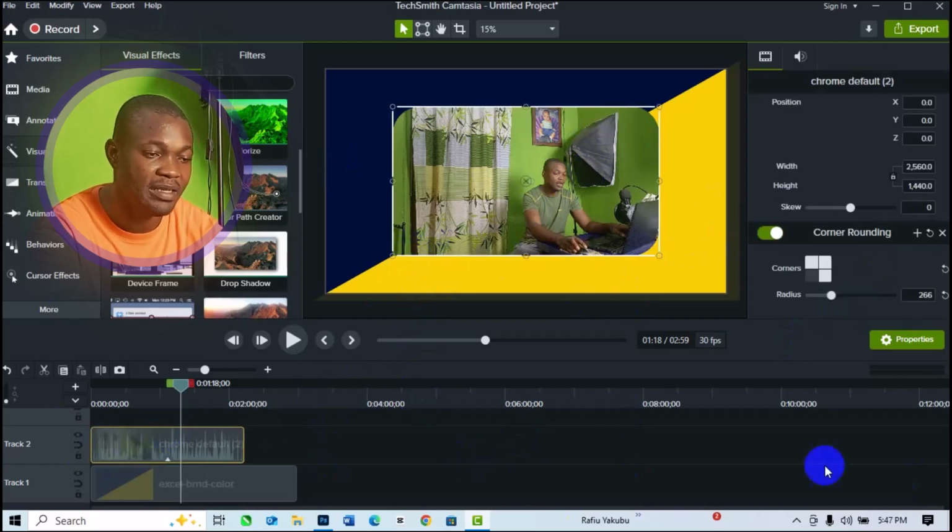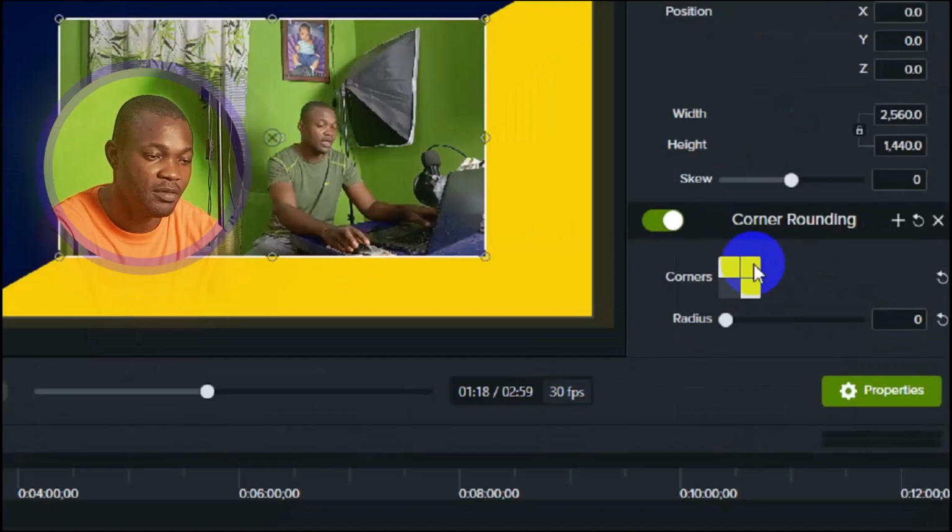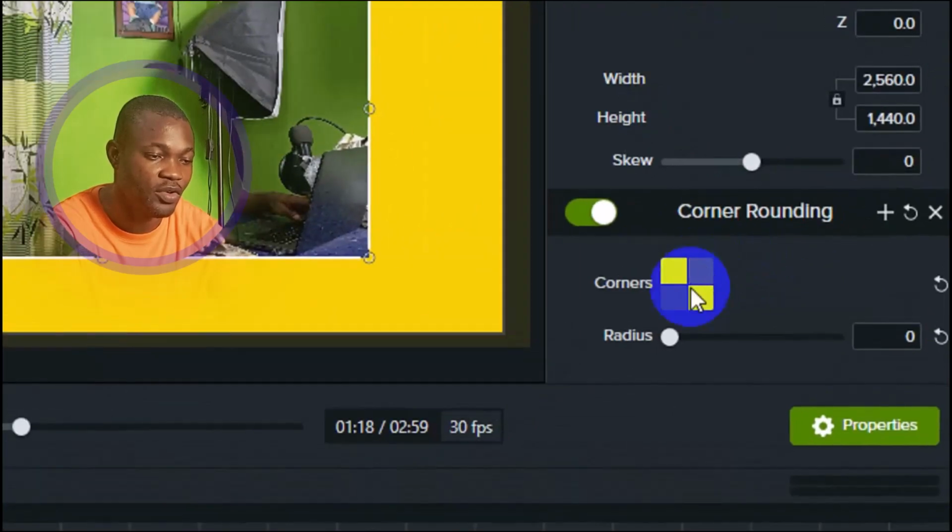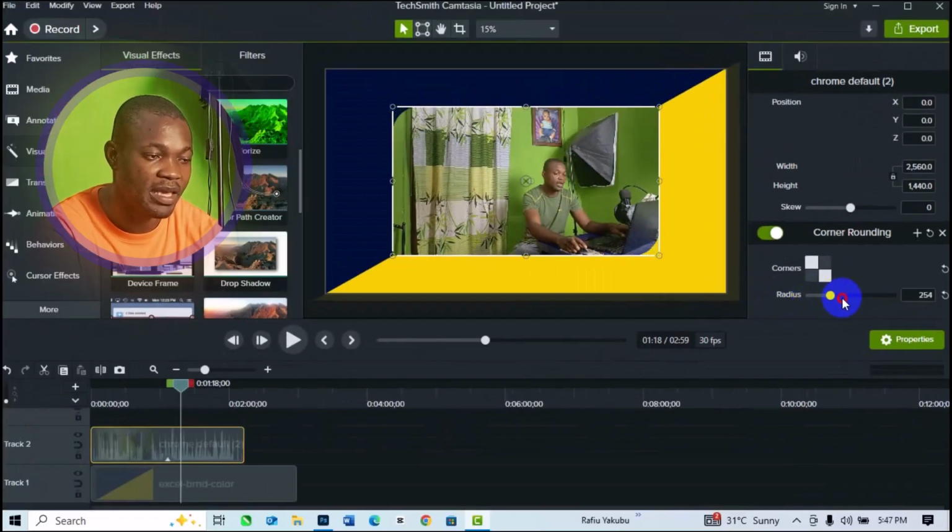So let's go back right here. We can decide to make it full. Everything depends on what exactly we really want to achieve as far as this particular effect is concerned. So we can go ahead and decide to make this one, and decide to disable this one also. Then we can now drag. This will make it corner from this side and this side. This depends on what exactly we set on our graph paper right here.